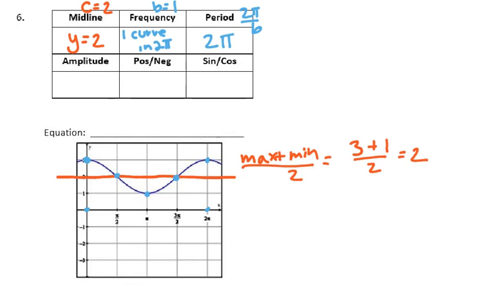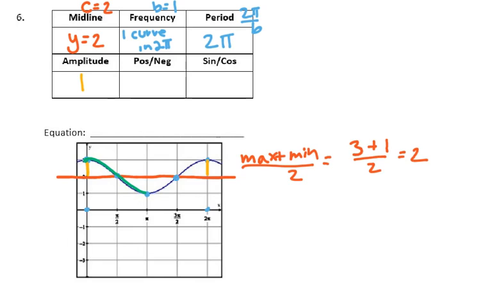For my amplitude, I'm looking for the height of my graph. And we can see here and also here that the height of the graph is going to be equal to 1. To determine if this is a positive or negative graph, we can start to look and see where our graph is starting. With this one, we're starting above our midline and kind of working down and then back up. That follows the basic curve, starting in our positives and going down to our negatives of our regular parent function.